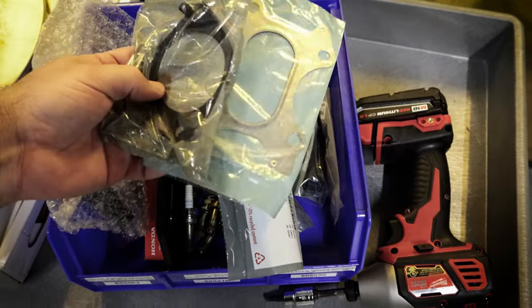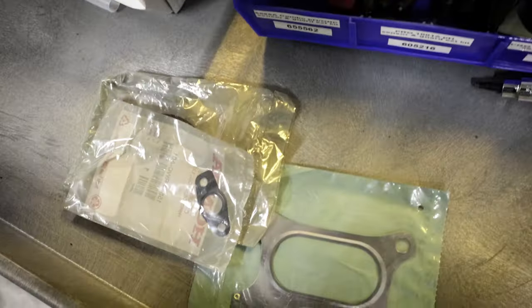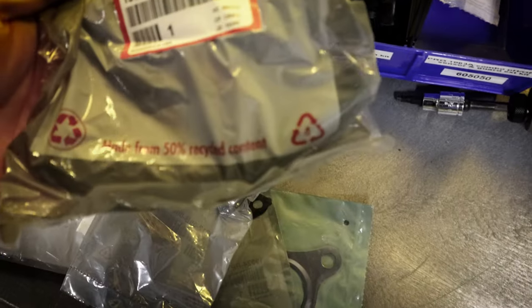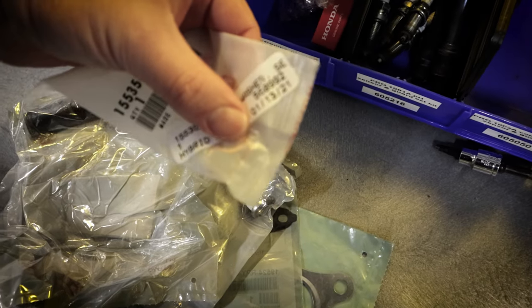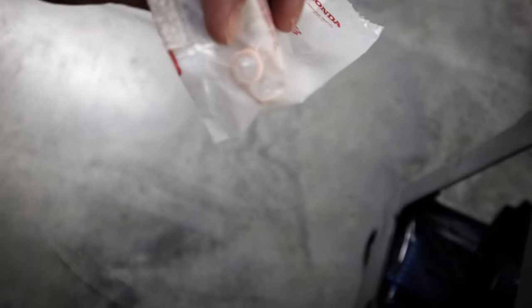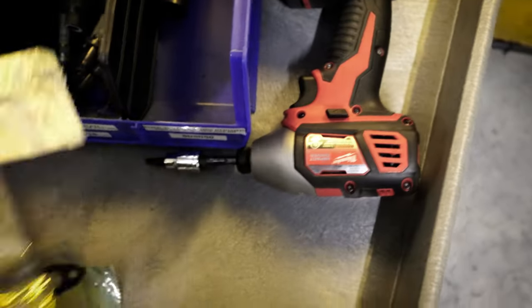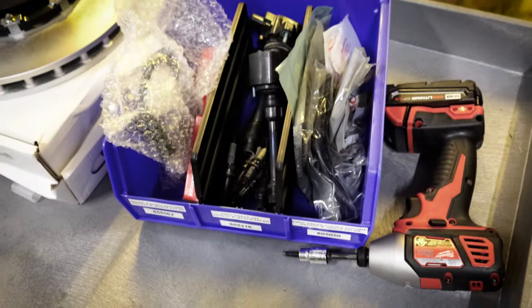As you replace the turbo, you do have to replace many little gaskets because these are all metal, bolts, and I'm going to replace this oil line as well. And then of course there's a gasket on the oil line that has this little brass thing. But yeah, you've got to change this too. So all this stuff is good, and we'll have to use all that.